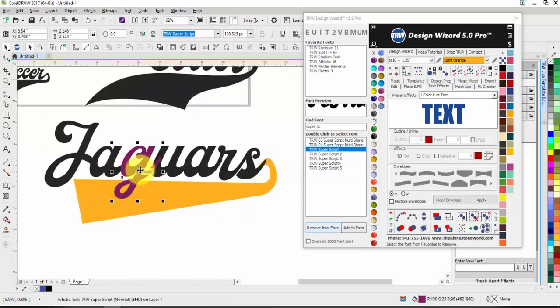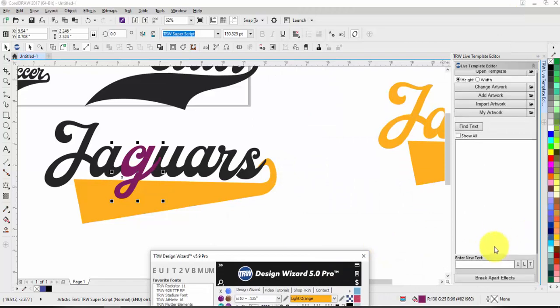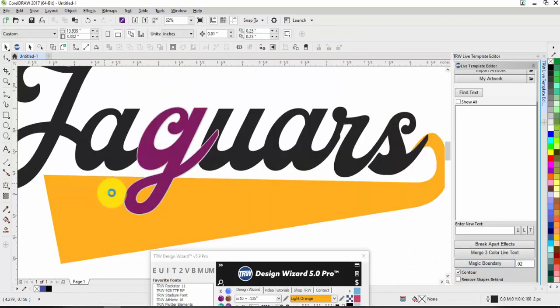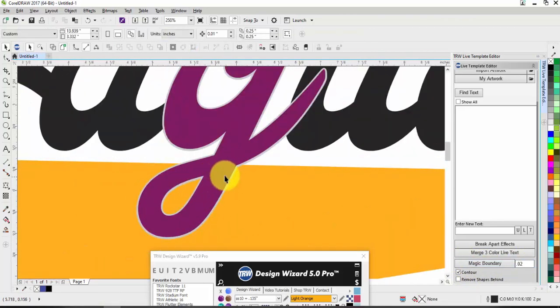So what we want to do here is create a boundary around our design. We're just going to select the G, and I'm going to select contour and magic boundary, and right now it's set to 0.02. I'm not clicking remove shapes behind, because I want to see the boundary that it's creating.